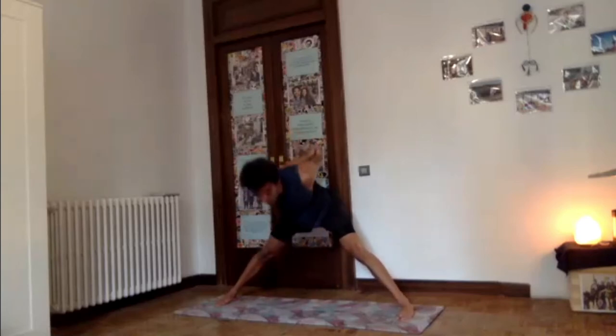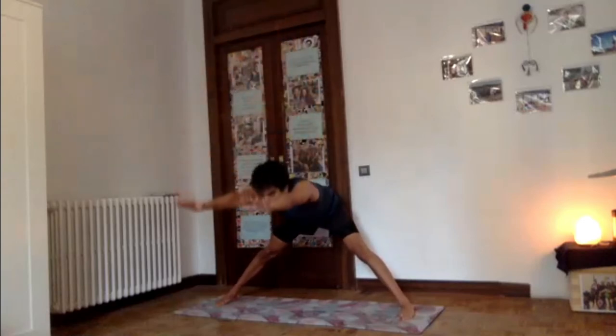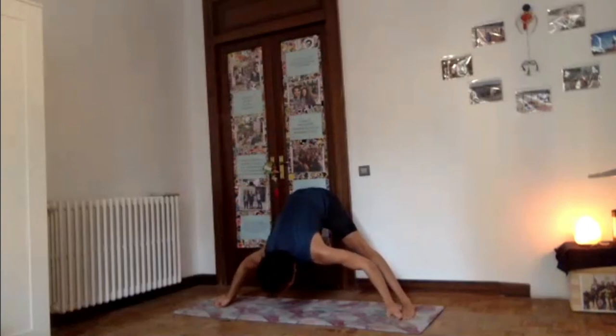Press to inhale and rise up, reach up, and exhale, hands to the waist. Inhale, bring the arms up, reach up, and exhale, L shape. So bring the arms forward, forward, and then bring the hands down, grab the big toes. Inhale, open up the chest, and exhale, fold, 4, 3.